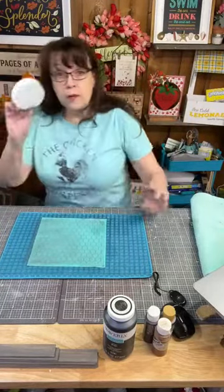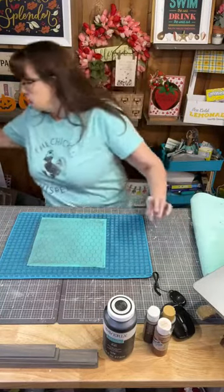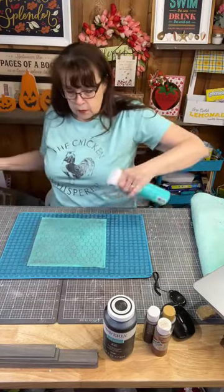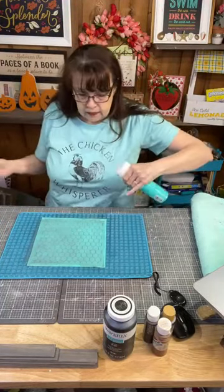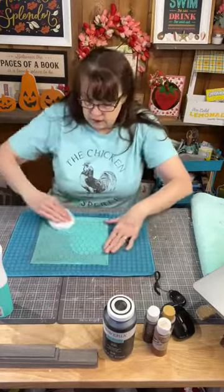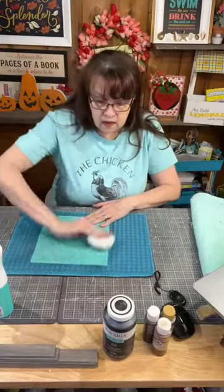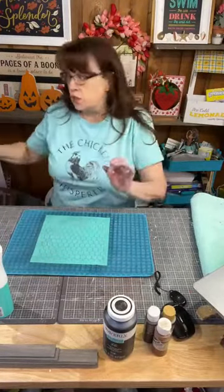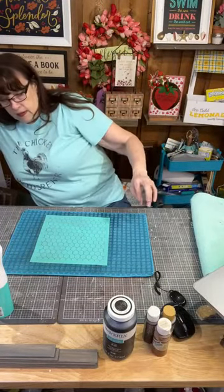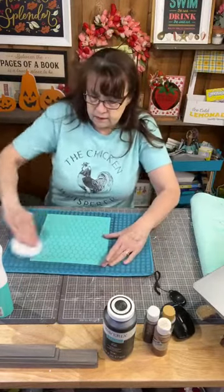Next, I get my board eraser, which is like a magic eraser, but no chemicals. And I'm going to get that damp and I'm going to spray it again. Now this is gonna grab hold of all that paste and really clean my transfer. My goal is to get all of that paste out of the screen. And if it gets too much, you just rinse it out again.